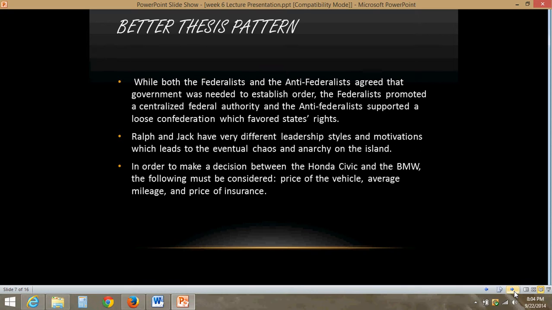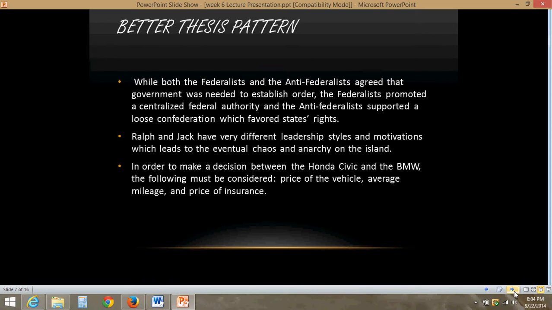So we have a little bit of a cause and effect as well within the idea of compare and contrast. So you have some specific details that are great. I would suggest anytime you are comparing and contrasting characters in a book or even books themselves that you actually state the titles or state the authors of the works or both in your thesis statement. I think that's an important element to include. So that one is okay. It needs a little bit more work, but it does have stronger details.